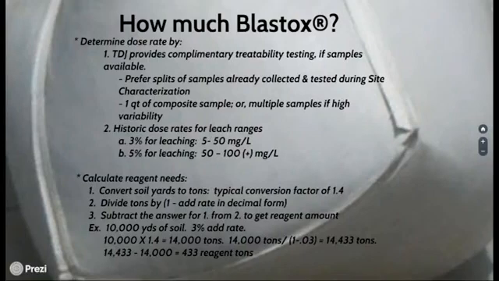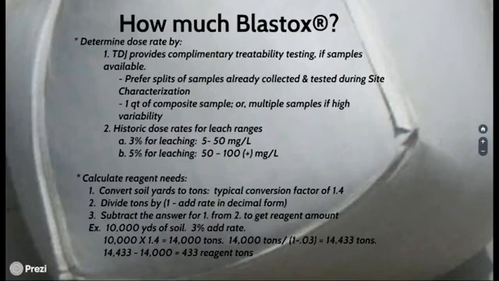So the first thing that we do is, if you've got a specific conversion factor because you've got good geotechnical knowledge of the soil, apply your conversion factor. Generally, we apply a conversion factor of 1.4, and then after we convert from cubic yards of soil to tons, you're going to take that tons and divide it by 1 minus the add rate. So this add rate here was 3%. The example is 10,000 cubic yards of soil, and we have a 3% add rate. If we multiply the cubic yards by 1.4, we have 14,000 tons. Now, if you just multiplied 14,000 tons by 3%, you would get 420 tons of reagent. So keep that in mind.